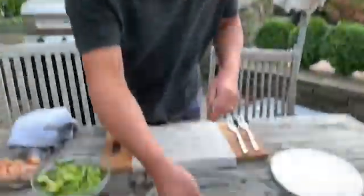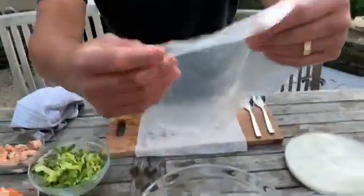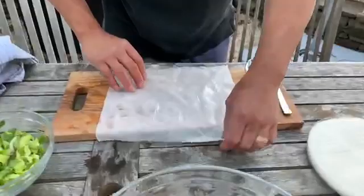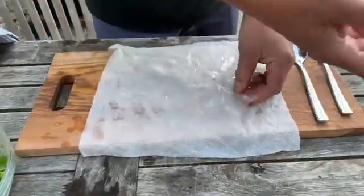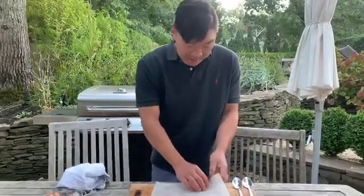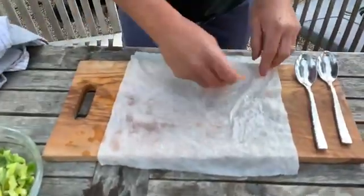The rice wrapper soaking in water depends on the temperature of the water, but probably a minute, maybe a little bit longer, but you kind of have to do it by feel. So it's flexible, but not too flexible. You're going to need a pack of these to start if you've never done this before, because you're going to burn through them. I do too sometimes. So I got a towel under here that'll help kind of lift it. I can do this, so that helps a little bit. It's damp. So we'll start with the shrimp first.